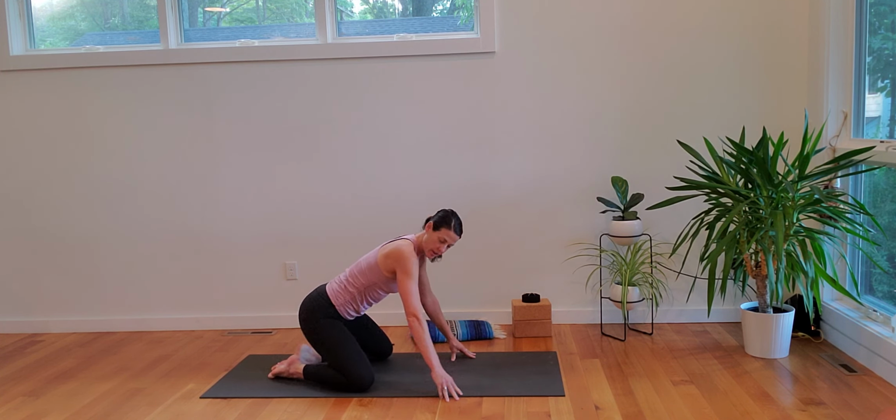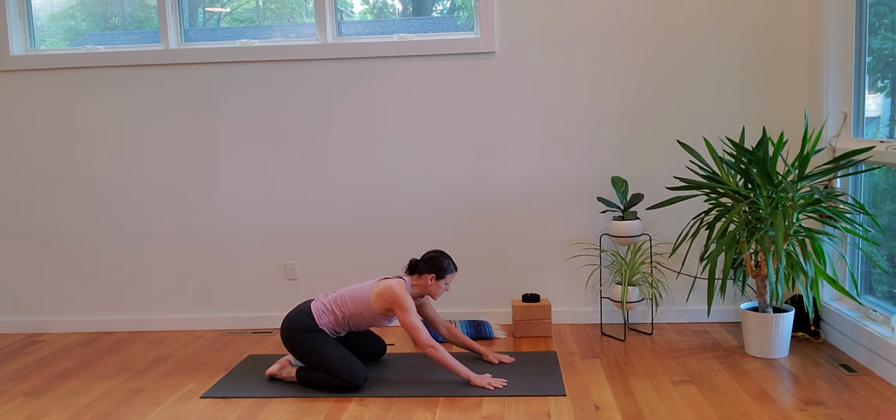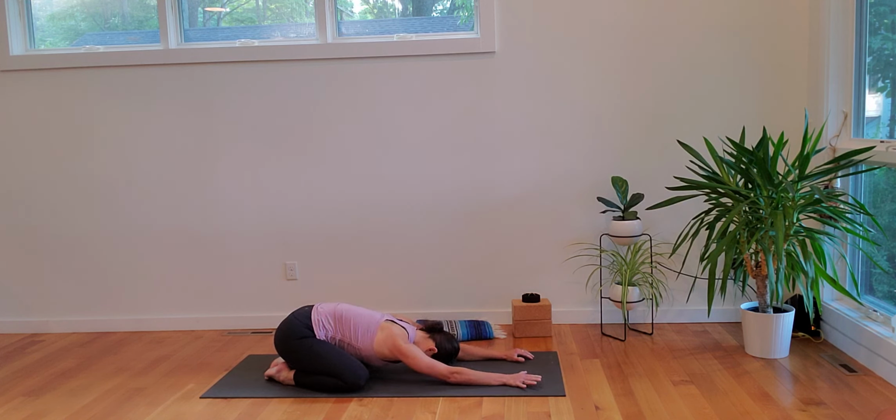Pose either with the knees wide or together, whichever version you prefer the most, and that you feel comfortable being in for just 2 or 3 minutes for centering and breath work before we move tonight. Once you feel settled there, allow your arms to relax so you're not actively reaching. And let the forehead settle either to the ground or on a block, and close your eyes.